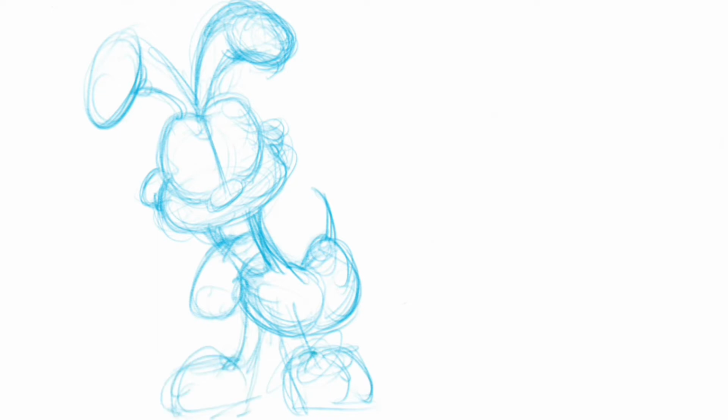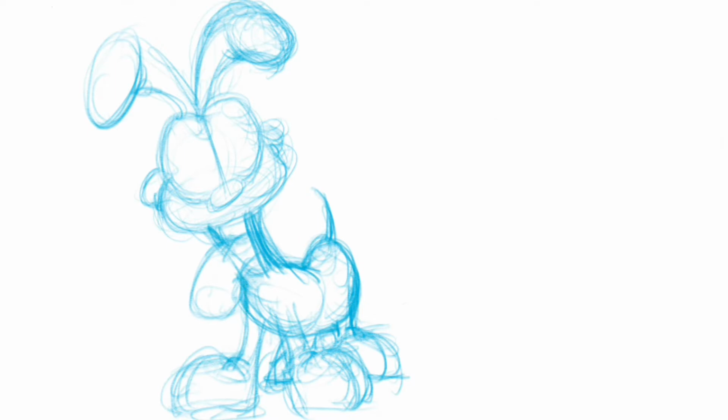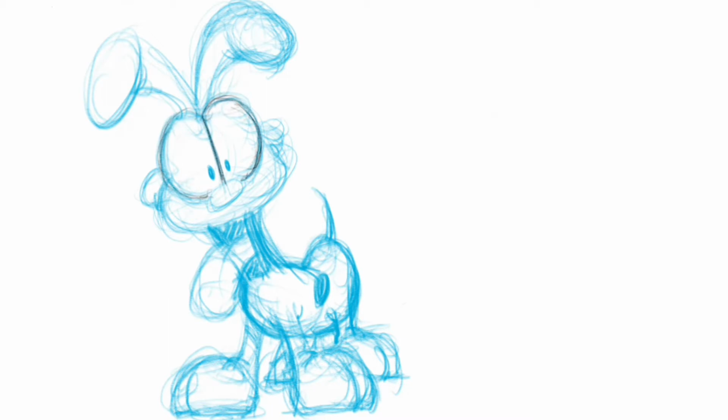Odie in the cartoon is the more lovable character in the show. He's loyal, he's not selfish, he's just very excitable, and he goes along with anything that Garfield wants to do. He is, for the stereotype, a good dog, a typical dog. Garfield, on the other hand, is the antithesis of Odie. Well, Odie is the antithesis of Garfield, Garfield being the main character. Anyways, Garfield is selfish, uses people, has very little regard for other people's sensitivities, especially his owner.